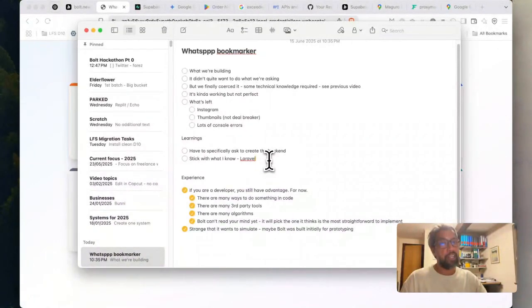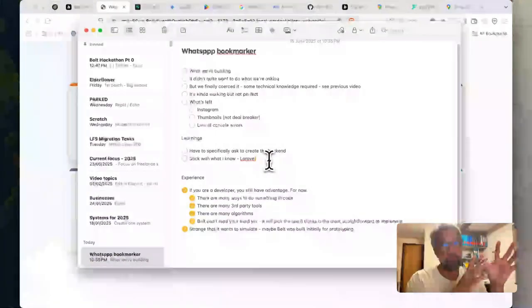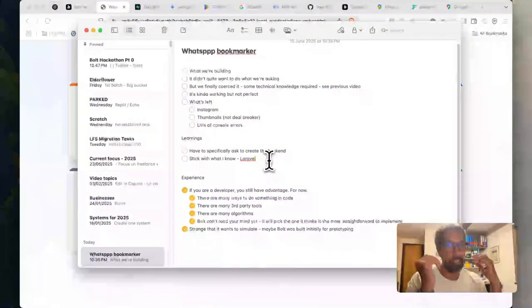So there are a couple of learnings from this experience I should mention as well. Number one, in terms of Bolt, if you want some sort of backend service, you really need to tell Bolt specifically that you want a backend to do something. Otherwise, it'll just build everything in the React front-end code. I find that a bit counterintuitive.